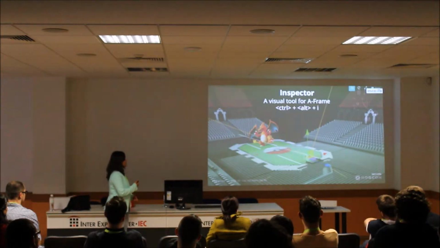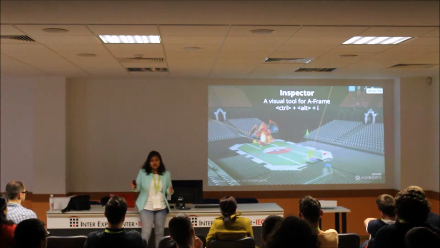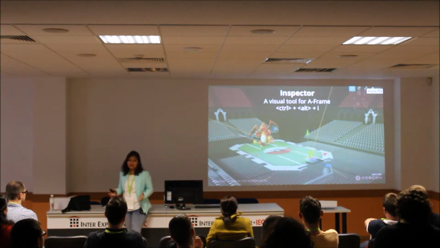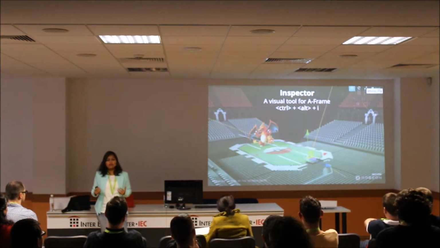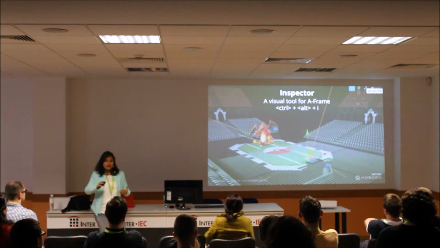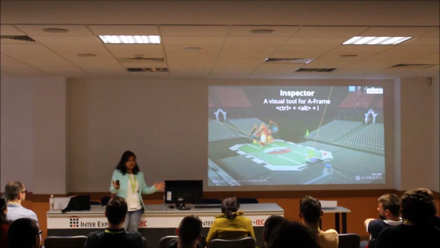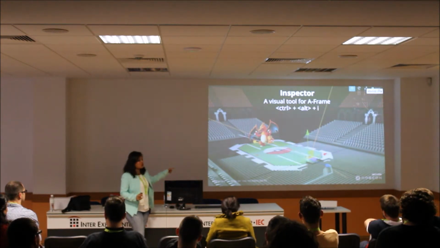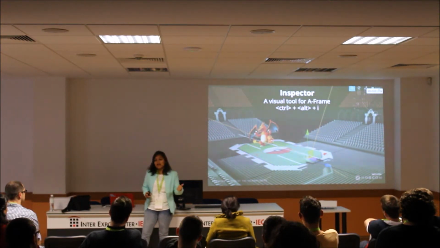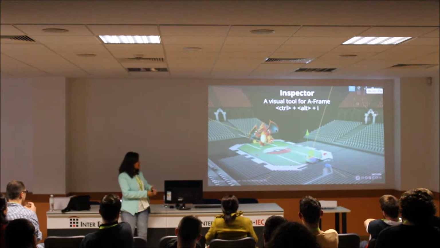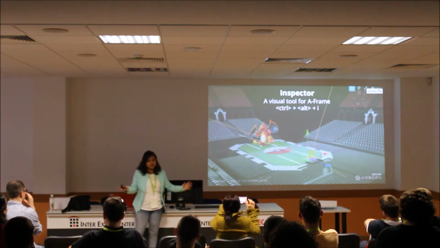Now we have this very good tool which comes with A-Frame called the Inspector. It's a visual tool available in your browsers where you play your A-Frame. You just have to play your A-Frame application and then press Control-Alt-I. And what happens next is you get this kind of a visual representation of all the objects which you've added.